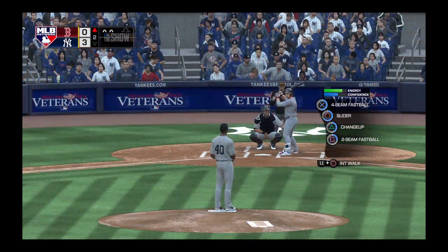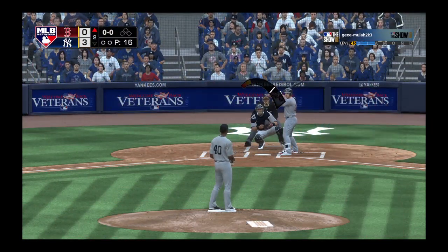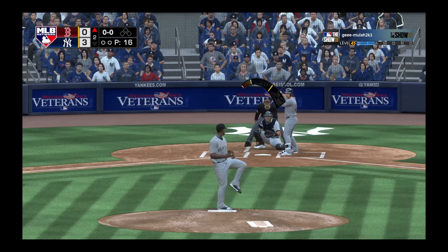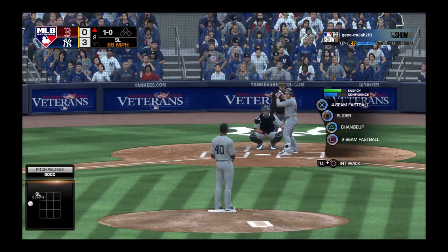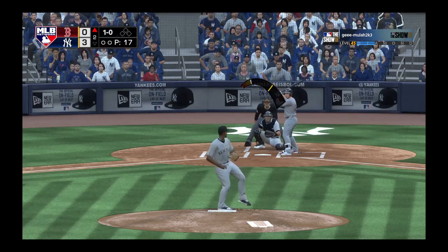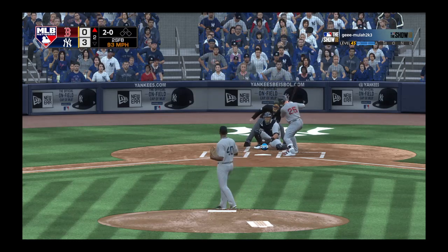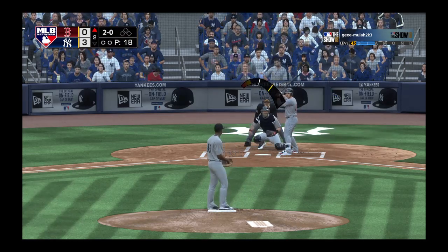Here's Steve Pierce now. He'll start things out in the top half of the second. Hey, we're still in the early stages in this one. They're only down by a couple of runs, but it's really key for this leadoff guy to try to get on and get a big inning started. Ball one to start the at-bat. And here's a fastball that's nowhere near the zone. It's 2-0 now.